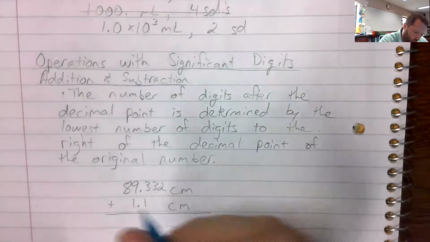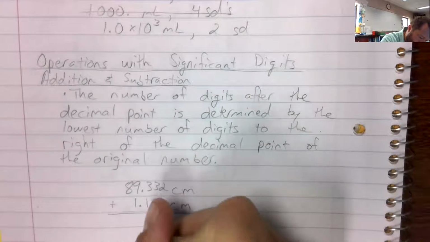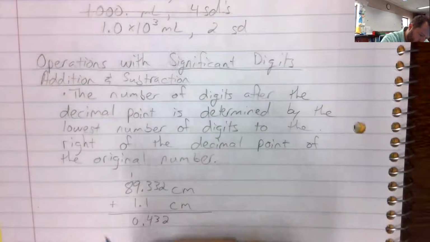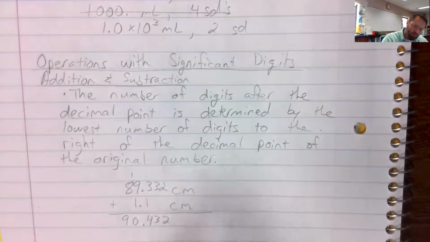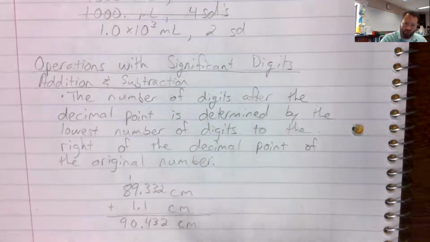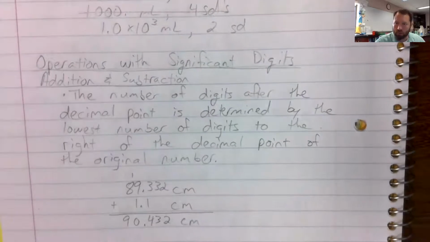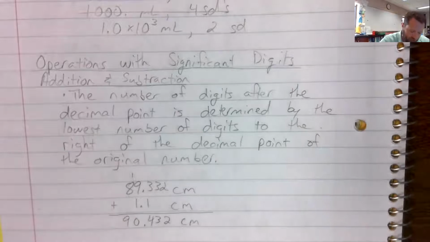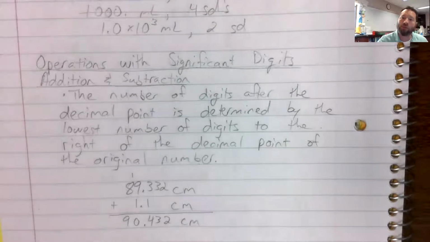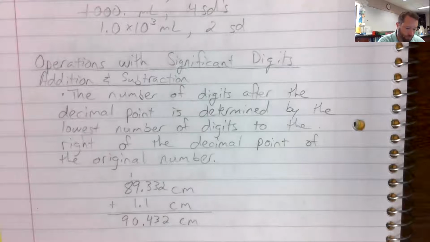First thing, just go ahead and do your addition, do your operation. You can use a calculator. There's no rule saying you have to go by hand, but for this one, I'm just going to go ahead and do that. Here's my unit. So 90.432. Well, we need to know where to round. I've had people ask me all the time, do we just always round to the 10th place for this class? No, the answer is absolutely not. You have to know how to round based on how many significant digits this answer should have.